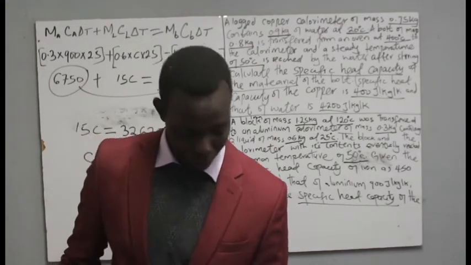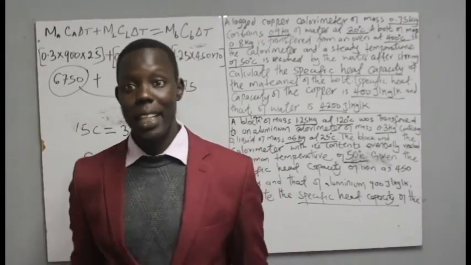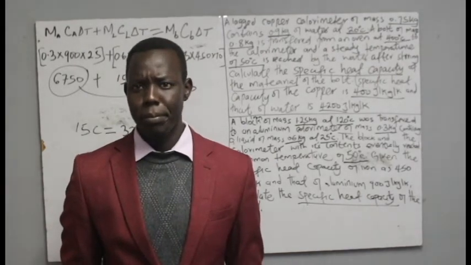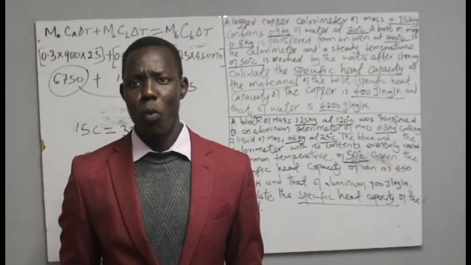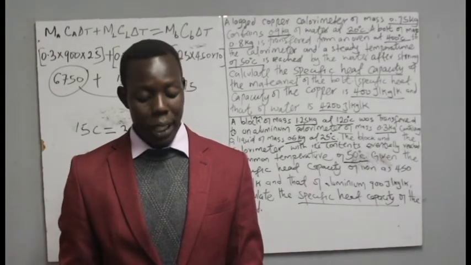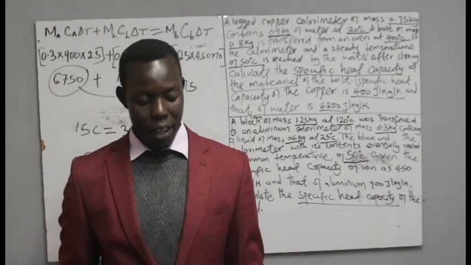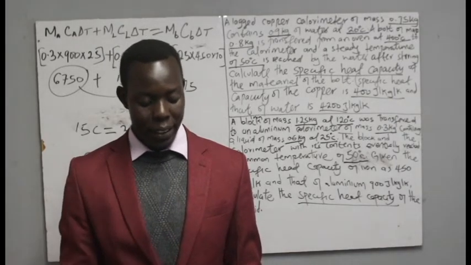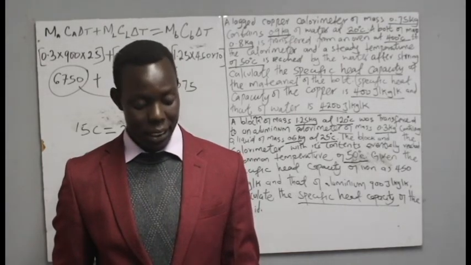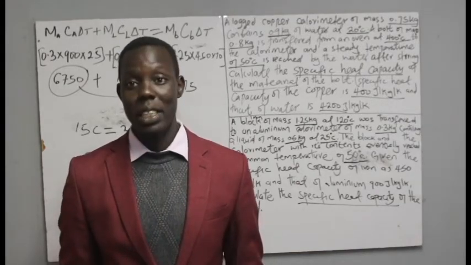The last question, I read it for you so that we can do it together. Write it down. A man wants to take a warm bath at 40 degrees Celsius. Find the mass of water at 100 degrees Celsius that he will add to 4 kilograms of water at 20 degrees Celsius.